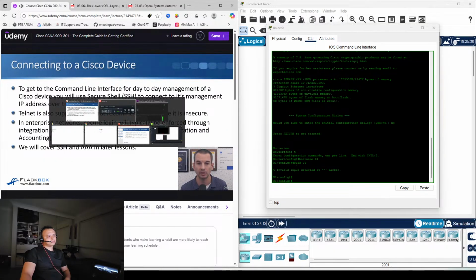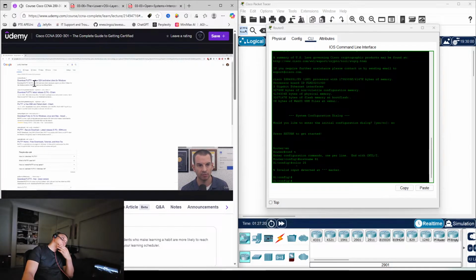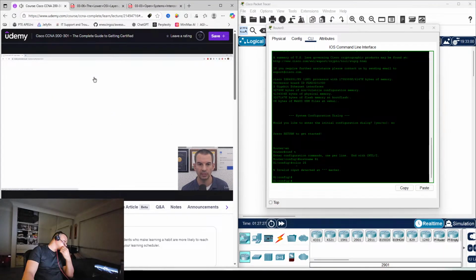The first thing that we need to do is to actually download and install PuTTY. To find PuTTY, it's very easy. We can just go to Google, and I'm going to Google for PuTTY download. And then it's this first entry here at putty.org. I will click on that. And then I can see I can download PuTTY here. I will click on the link.